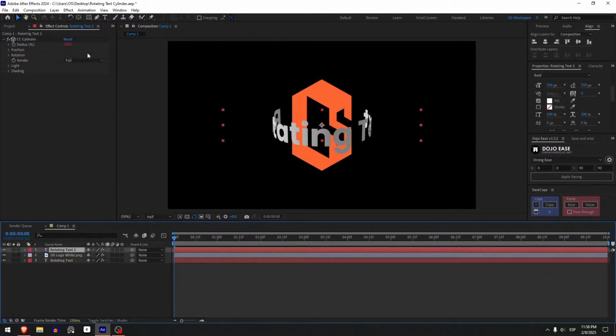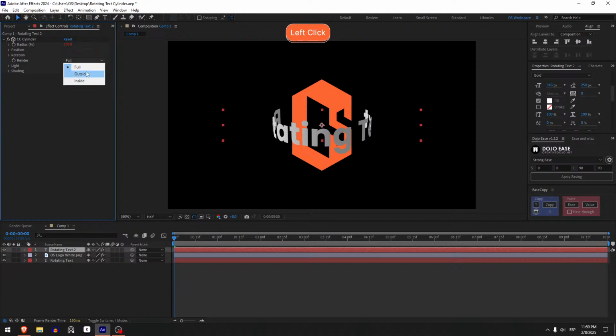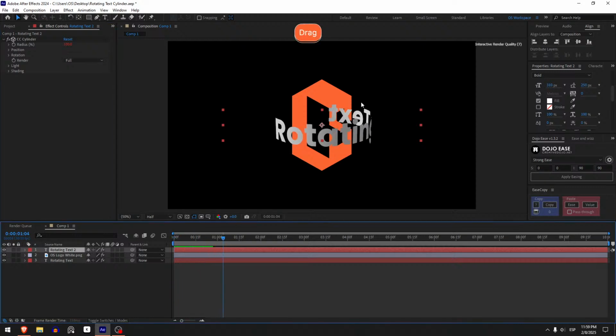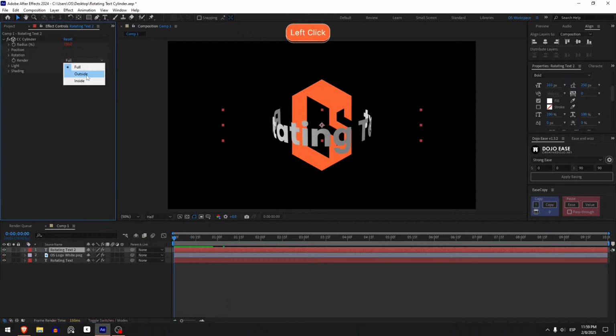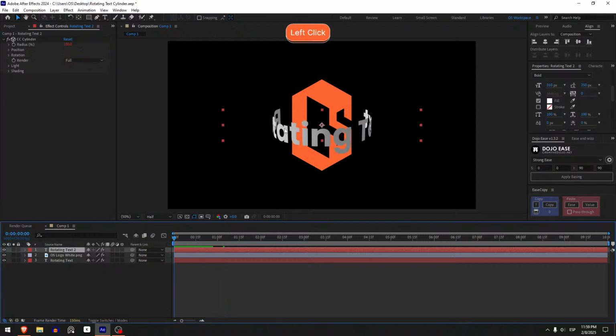Now we have to change here the render. So if we put this to render inside, it will only render this part behind. If we put render outside, it will just render this part of the outside.